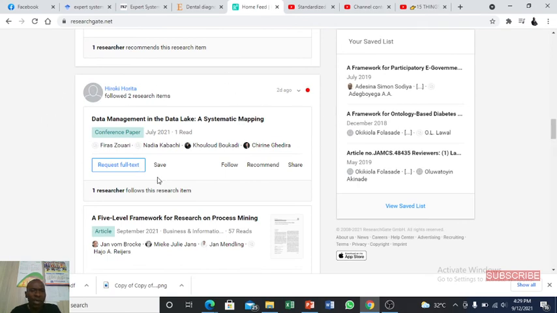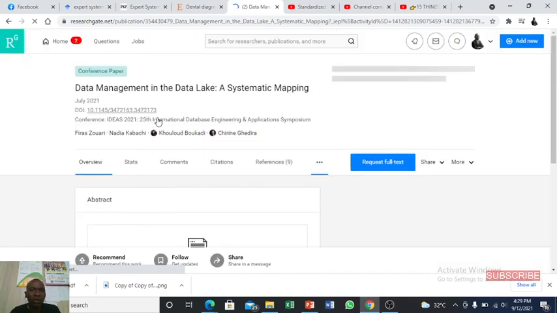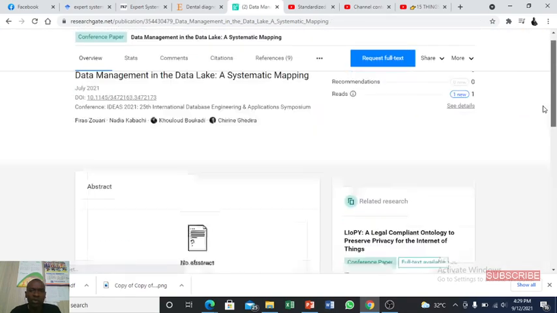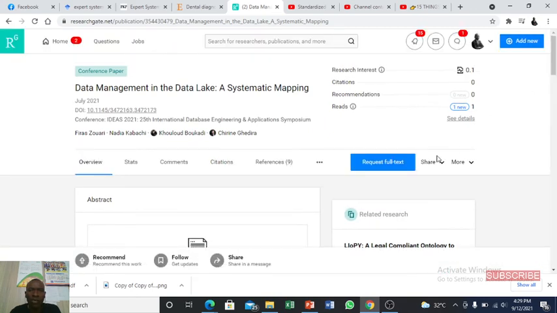and if you find a research work that is meant to be paid and you want to request it for free, you can just click on request full text, because sometimes when you click through, you will not have the ability to download the full article. So you may just see this. If this does not relate to us, you can just search for publication, search for research work using the search field. And when you find it, you can then request full text.